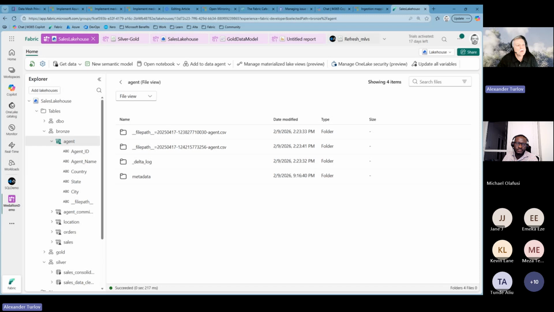So slowly changing dimensions simply don't exist in the bronze or silver layer, because the bronze and silver layers are not dimensional models, they're entities.